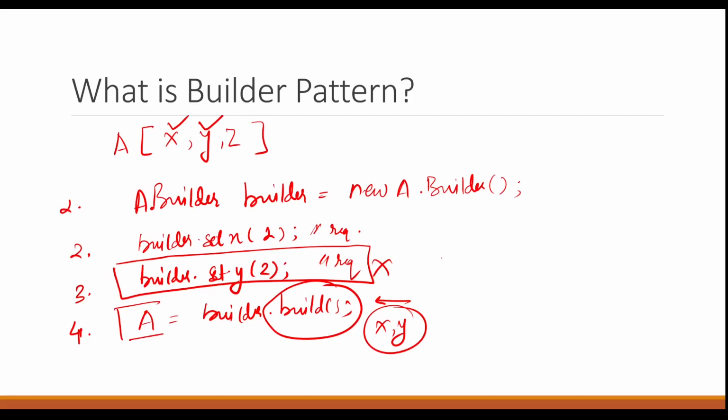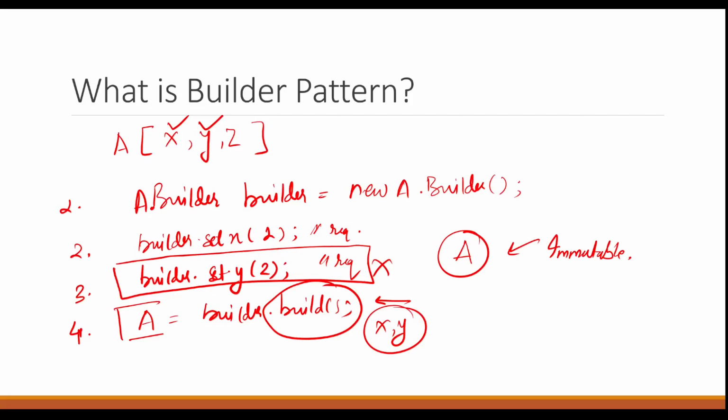The second thing that you have to observe here is that when you create A, it is immutable. That is, you cannot go ahead and change the values of A unless A exposes some methods through which you can change them. But it is generally discouraged to have setters directly on an object like A, which is being built with the help of a builder pattern.